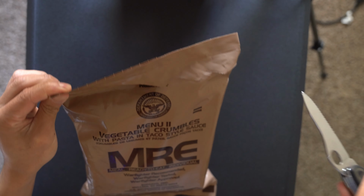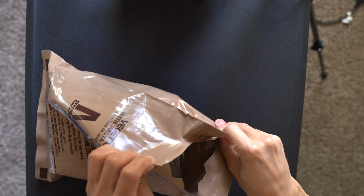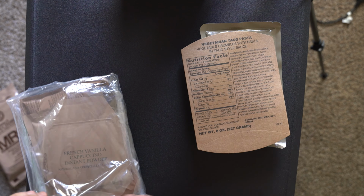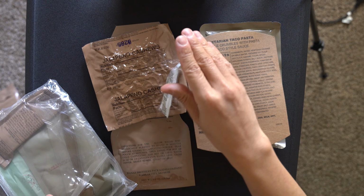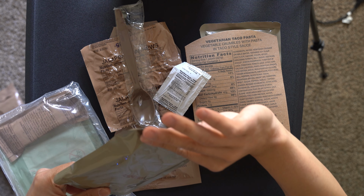So we have our MRE, and it's always a good day when you get Skittles inside. So let's see what we get today. All right, always comes like this, always. So here we have the vegetarian taco pasta. We got French vanilla cappuccino instant powder. We got jalapeno cashews. Oh, those are good, I like those. Lime and chili sauce spoon. Mixed fruit, I don't know if I wanna eat this. And this is expired. And this is probably already expired.